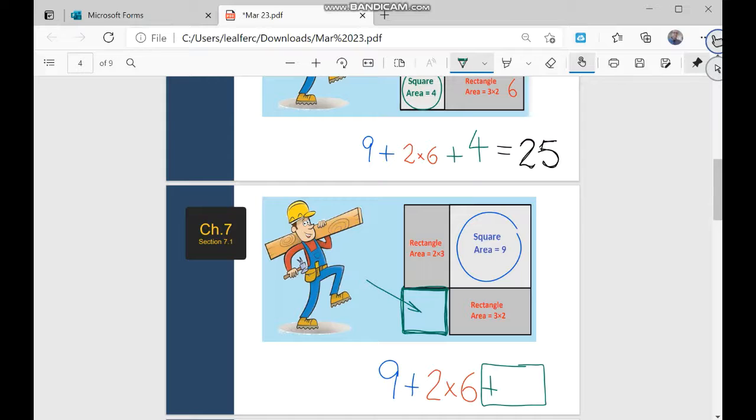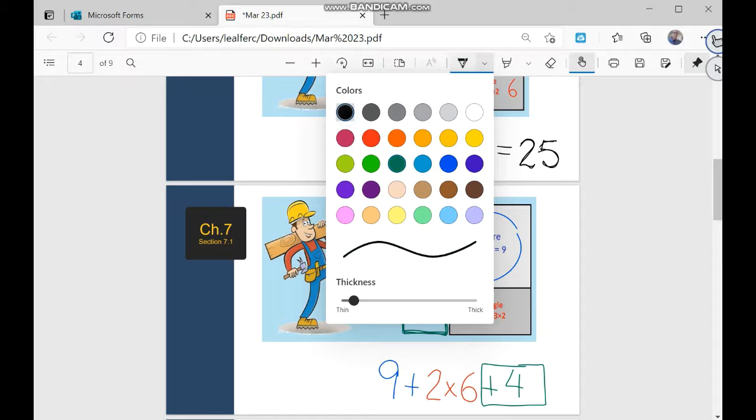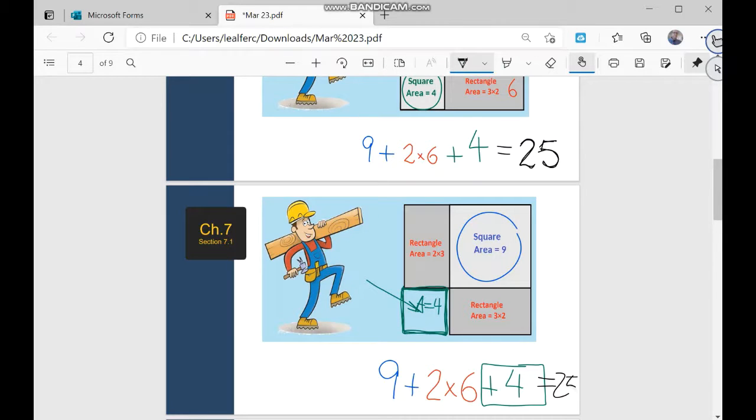I want to complete the square here. I have to add a number. Is the area of this square that's missing 4? Yes, Jacob. 4 is the area of the square that's missing. The area equals 4. And that is what it means, completing the square. We find the square that's missing, and we add it. We are completing the square. And this now is going to be equal to the large square, equal to 25. See, when we talk about completing the square, that's what we're doing.